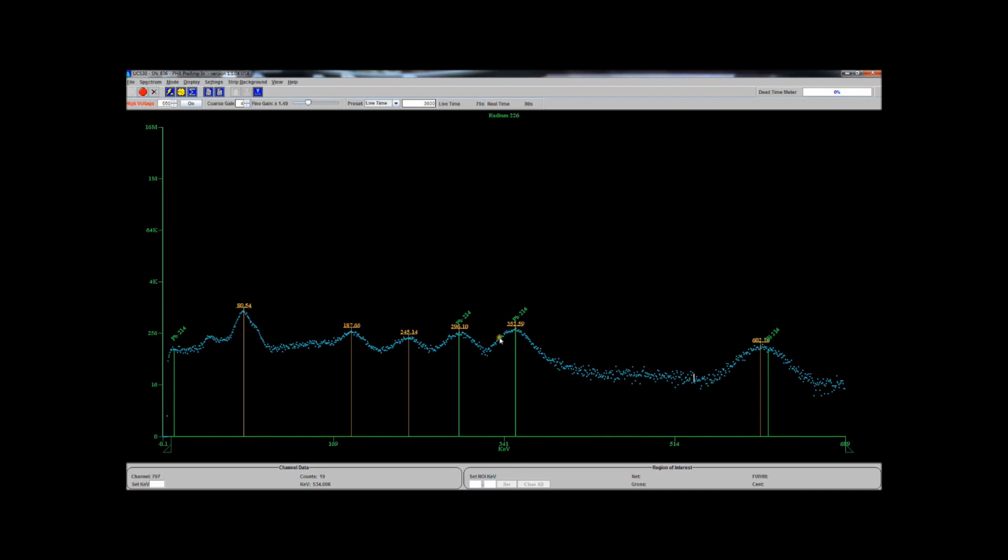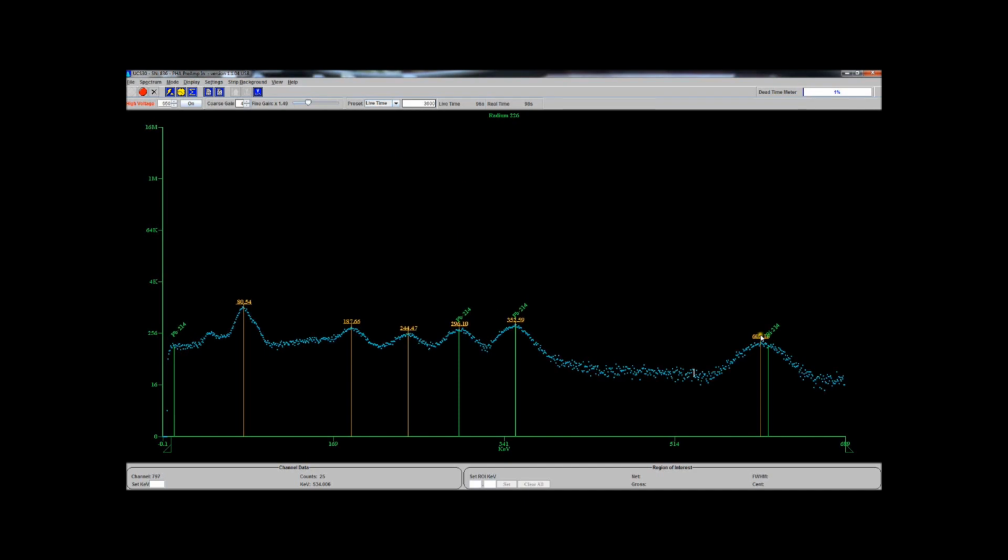As you can see, we're pretty close on our calculations. Maybe just a touch off. Please keep in mind, the sodium iodide detector such as this one can be off by a few kiloelectron volts, but as you can see, the signature is hard to ignore. Given time, this might match as well.